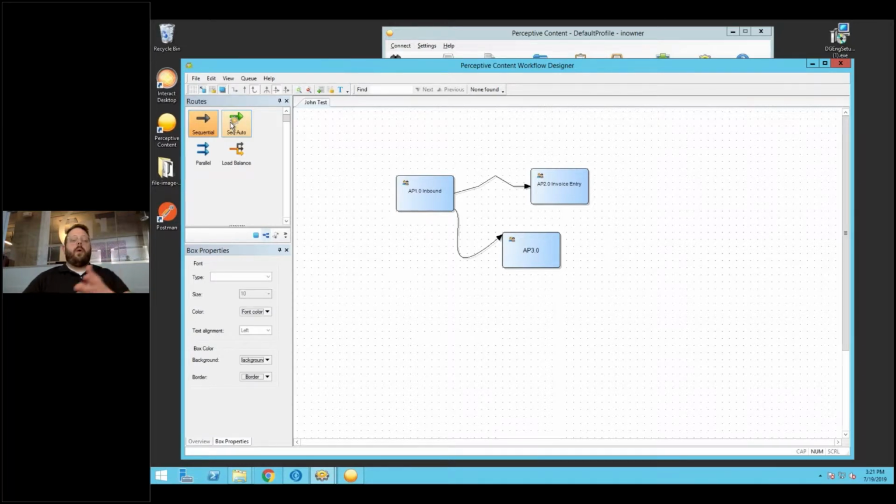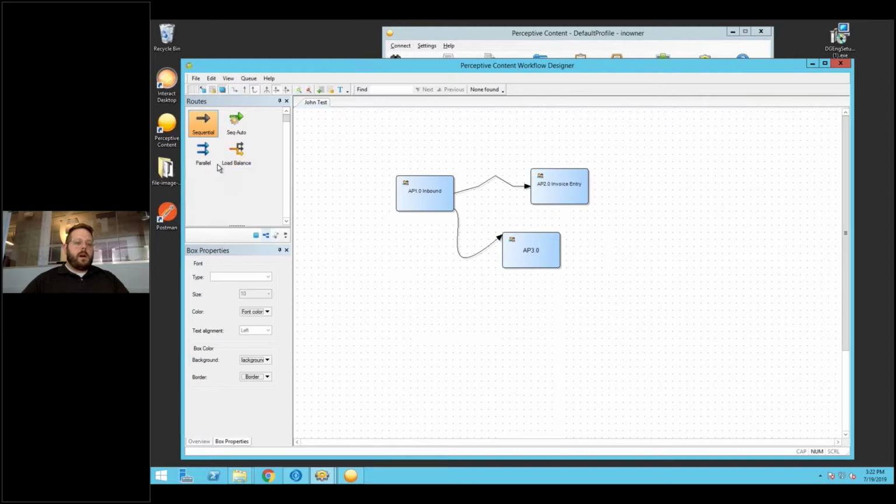You might think, well, why wouldn't I always want to have an auto route? Why would I force the user to pick the queue that it goes to? The problem with that is users often need the clarity or the information of where it's going so that they understand the next step in the process. If you don't present that information to them and force them to choose where it goes, they really may not have the best understanding of the end-to-end.